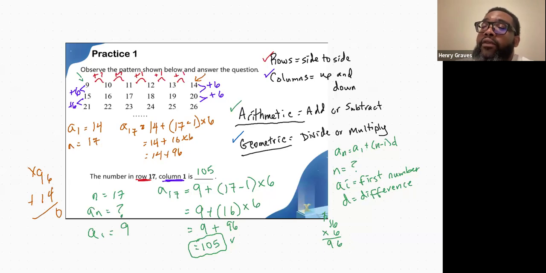So look at something real fast. This is how I know the answer is correct. This is so cool. The difference between 105 and 110 is 5, because there are literally five columns between the first number 9 and the sixth number 14, right? Because 9 plus 5 is 14. So that is how I know my answer is indeed correct.